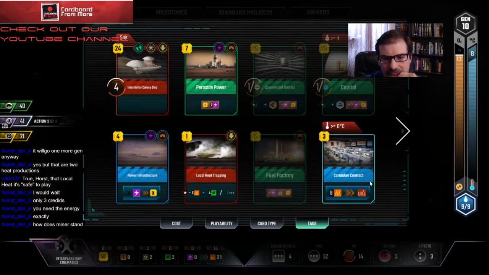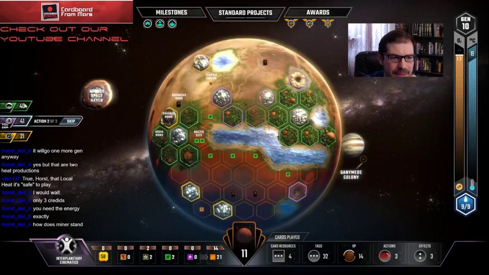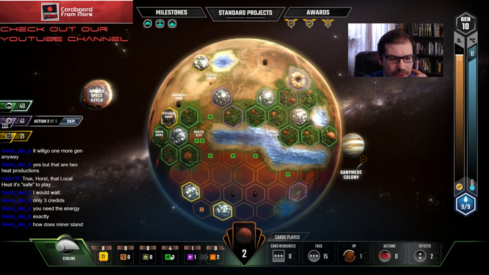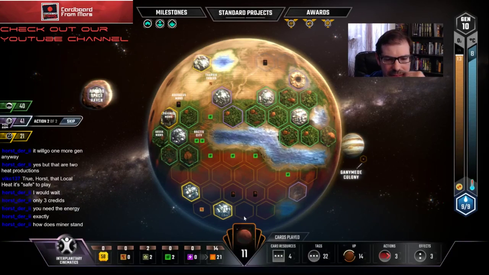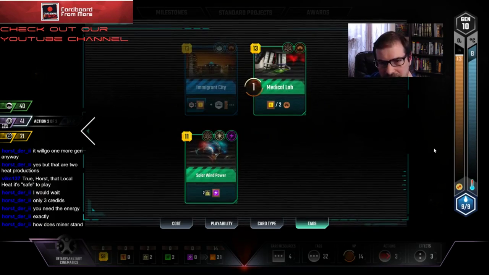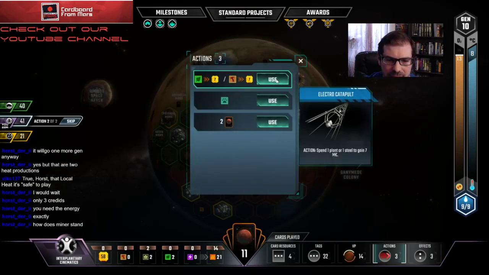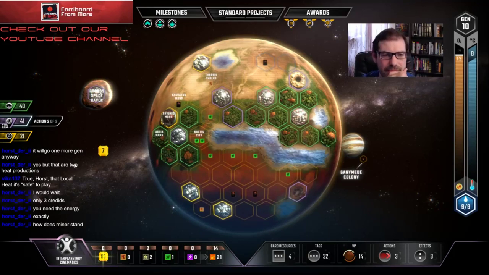Second, I don't have a way to make a greenery tile. This guy does not have enough cash to do it now. And if he plays Noctis, he also won't have enough. I don't care if this guy plays it. So I'm going to go ahead and sell a plant. Okay.